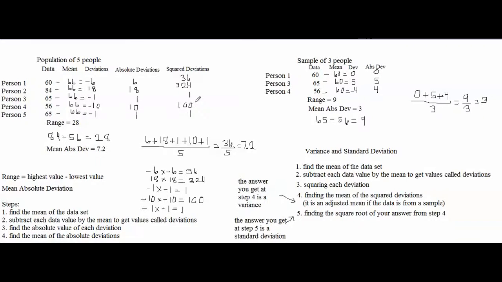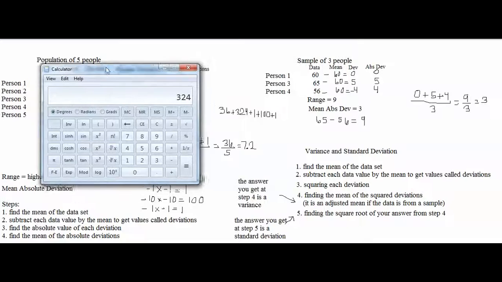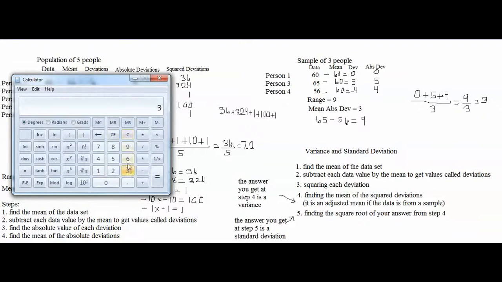Well, the mean of the squared deviations will just be the total of the squared deviations divided by 5. It's just the mean of these 5 numbers. So let's add those 5 numbers and divide by 5. We're going to add the squared deviations and then divide the total by 5 since we have 5 squared deviations in here.